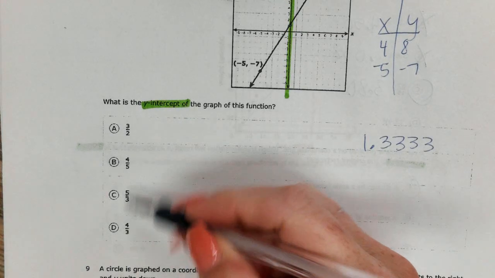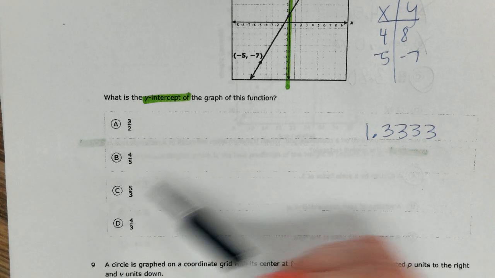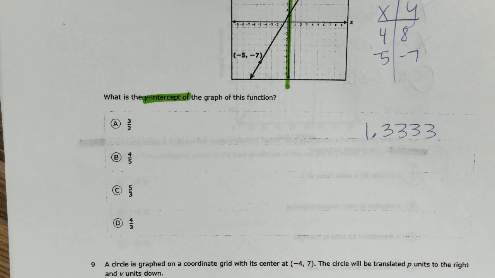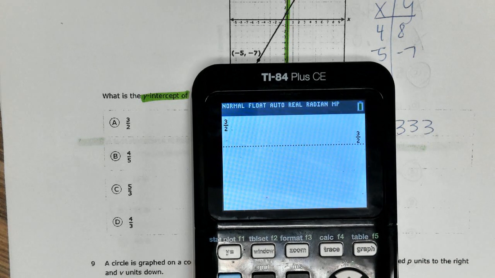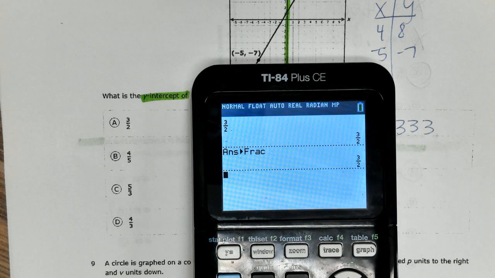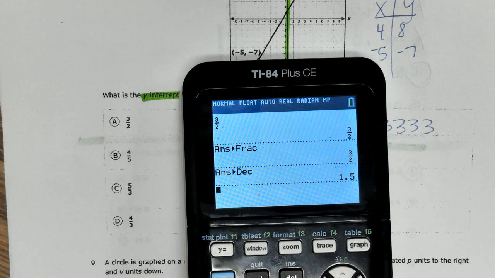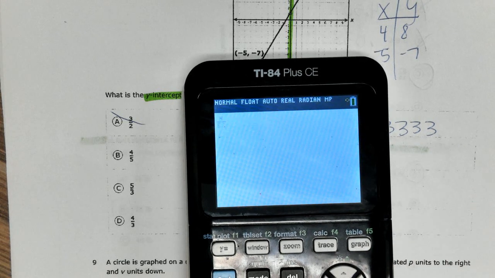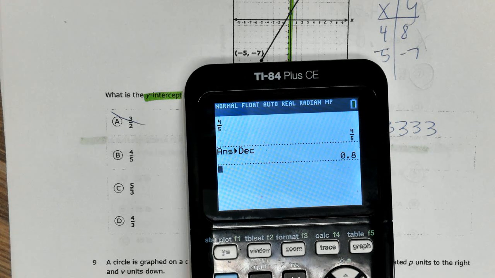Now, do you see that answer over here? No. Some of us might know what it is, but a lot of us don't. So how could I make these look like this? I'm going to do option A. So I'm changing 3/2. Math decimal enter. Is that 1.3 repeating? No, that's 1.5. All right, let's do 4/5. Math decimal enter. Is that 1.3 repeating? No, that's 0.8.